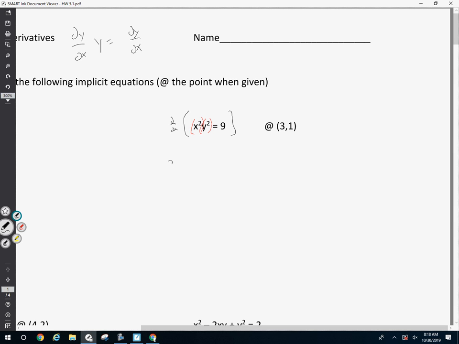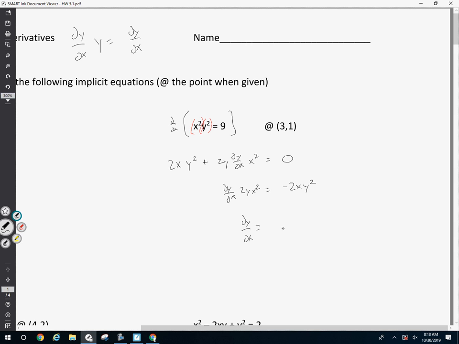Don't forget the product rule. Derivative of the first times the second plus the derivative of the second times the first. Don't forget the derivative of the right side. Again, we will move the stuff that does not have a dy/dx over. So I'm going to subtract the 2xy squared. Maybe move the dy/dx in front of the 2yx squared, and then we divide.